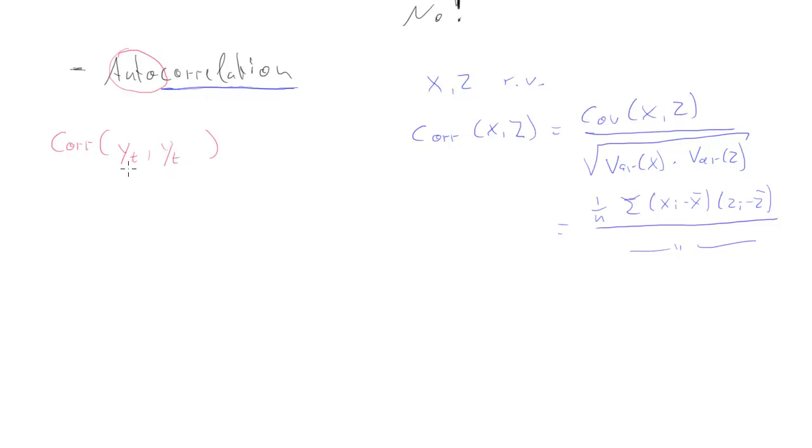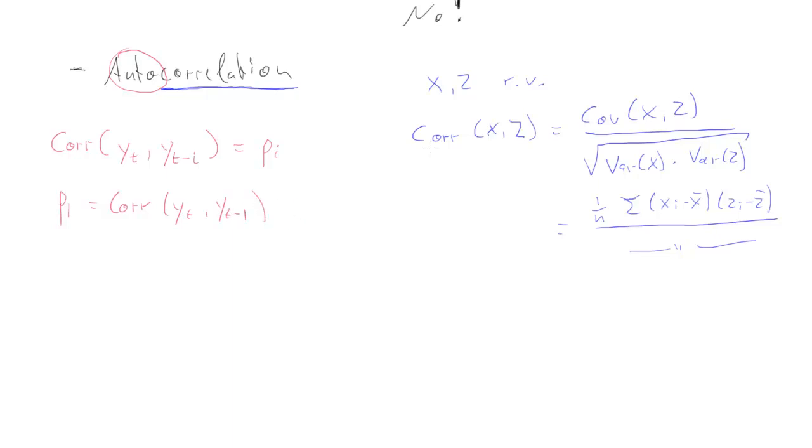Well, that doesn't quite make sense. What would be the correlation? The correlation of this would be 1. It would be perfectly correlated. But perhaps we can consider the correlation between yt and yt minus i. So for instance, if i equals 1, yt minus 1. So the correlation between a value of our time series and the value the period before. Or perhaps the value of a time series and the value 2 periods before. Then we would have t minus 2. So in general, we call this correlation, we often use a little rho, so rho i. So rho 1 would therefore be the correlation between yt and yt minus 1.